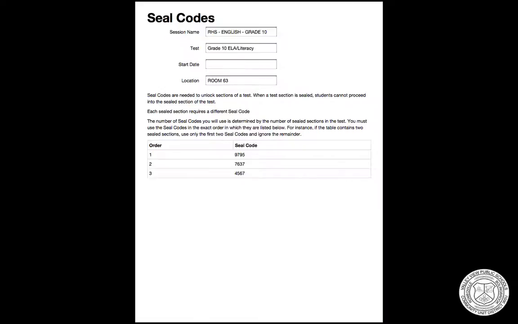Students will need to enter these codes in order to virtually tear the seal to the next section of their tests. As such, it is important to know each test session has seal codes associated with it. It is also important to know that these seal codes should only be given to students when they need authorization to begin a test. Writing all of the seal codes on the board at one time, for example, would be giving the students access to all sessions of the tests before they may necessarily need that access. As such, it is helpful for teachers to know the function of these seal codes so they can better assist the technology specialists in maintaining a secure testing environment.